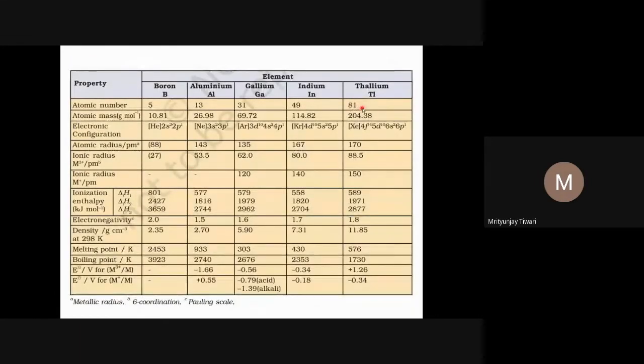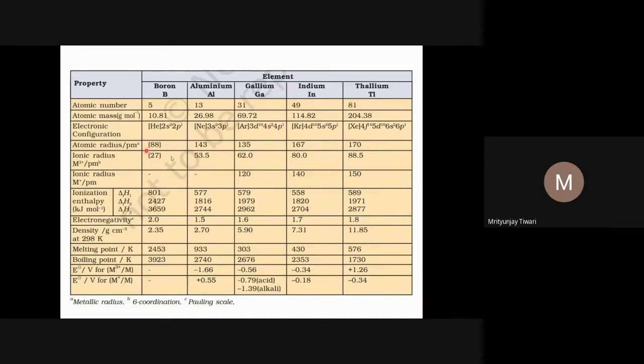And the other way, atomic masses are given, and you can see the atomic mass is an average atomic mass. It increases, and we see it increases significantly. Also, if the atomic number is increasing, that means the number of protons in the nucleus is increasing, and in similar proportion the number of neutrons in the nucleus will also increase, so the atomic mass will also increase. Electronic configuration I have already explained.